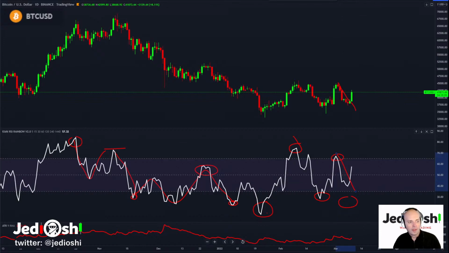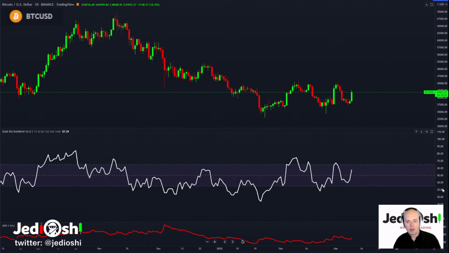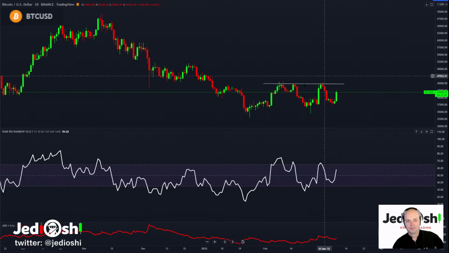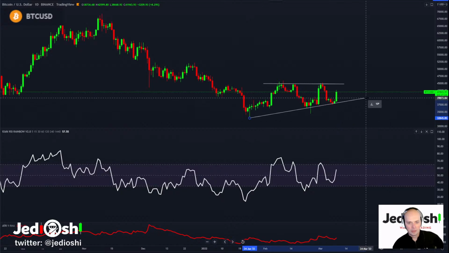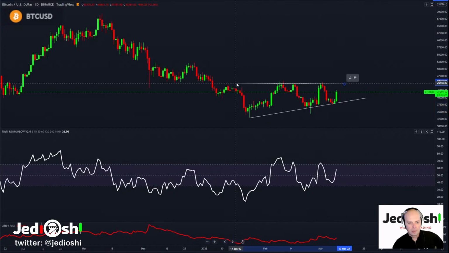So one thing before we get to, let's look at maybe the 4 hour and then the 1 hour. One thing I want to see for continuation, this is probably the most what you need to know thing, right? Is we need to break this. And this is that pattern I wanted to show you guys yesterday, or I mentioned in the Telegram, is we really need to get through about 44. If we don't break this, and this is I guess the pattern, but it's a wedge pattern. You could cut that wick off, that's fine, whatever. But this is a pattern we need to break.